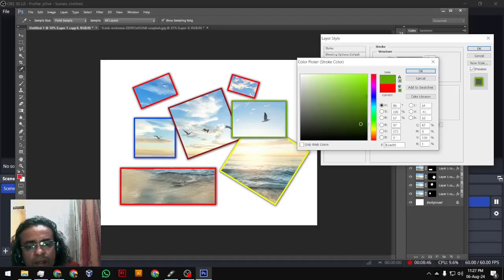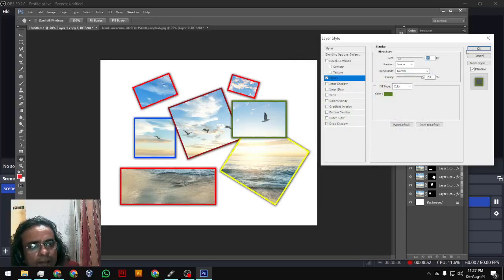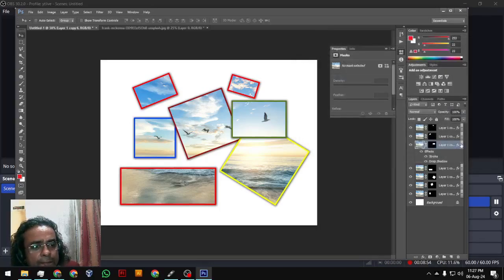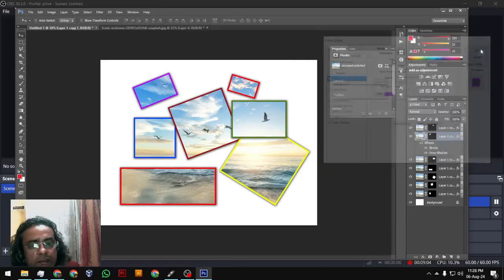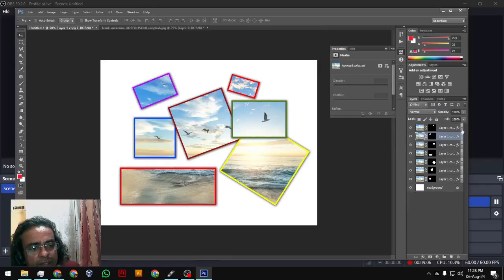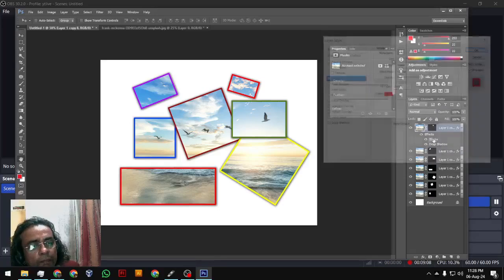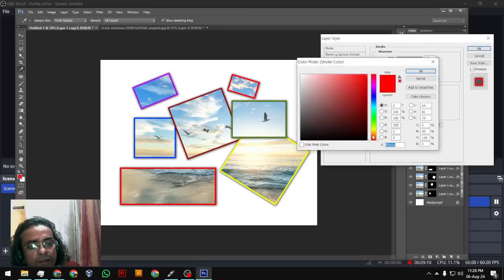So it doesn't matter whether you have more images or not. You can make a good collage out of this technique, and it will save your time and increase your creativity also.